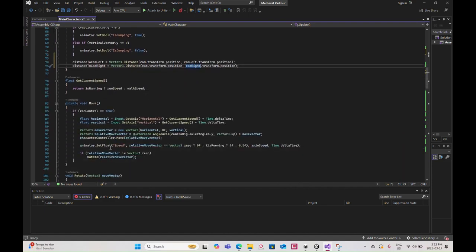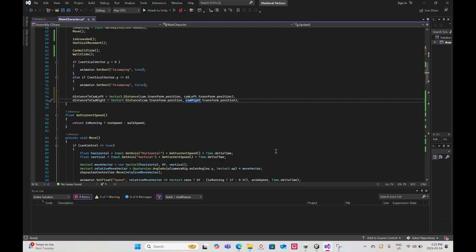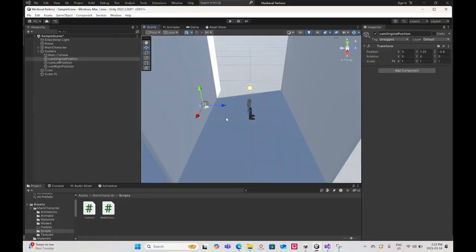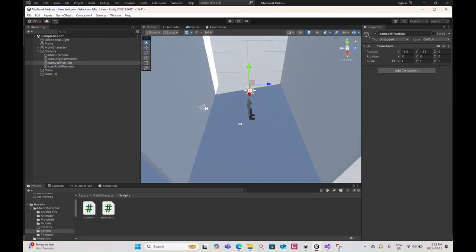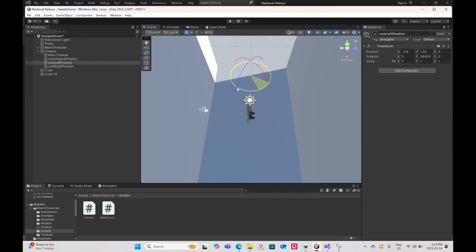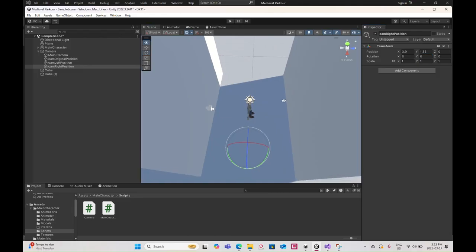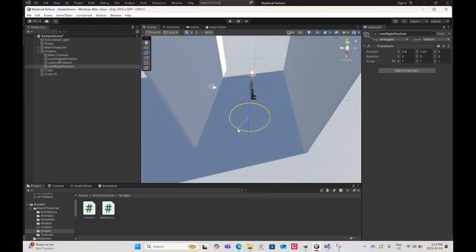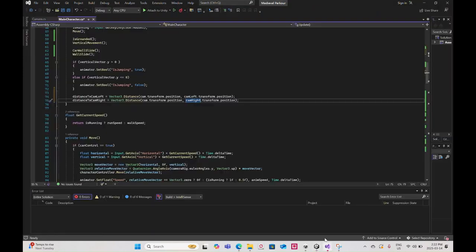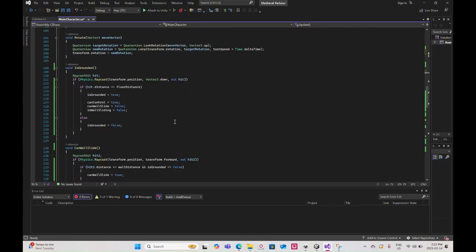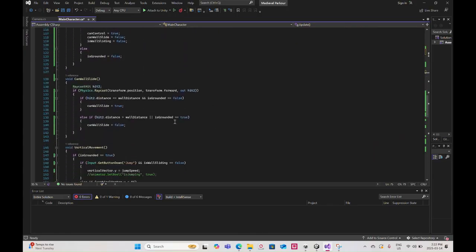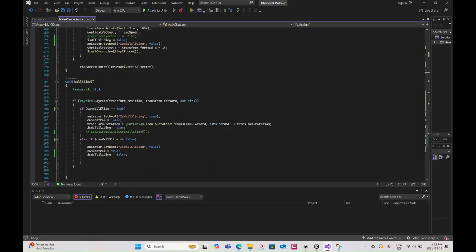So with those two calculated, oh, I also have to rotate these. So this one can be rotated 90 degrees to the Y, because I'm also going to grab the rotation values, and this is going to be rotated minus 90. Okay, so the wall jumping, wall sliding.